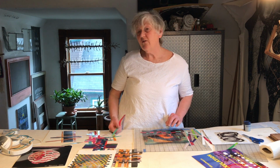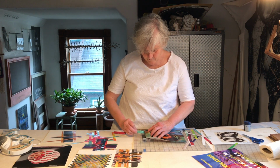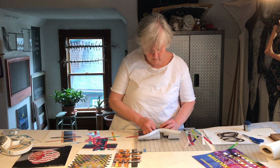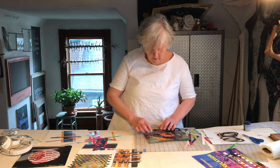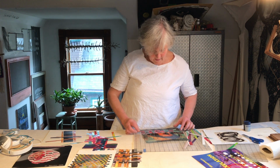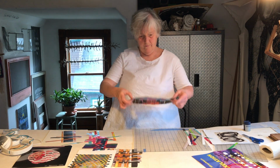What I love about paper weaving is you never know when you combine two images what you're going to come up with. Sometimes, okay, over, under, over, under, over, under, over, under, over. Tap it, bring it down. It's hard, I've noticed, with the pieces that I've ripped, because sometimes the strip gets caught on the edge, and it might just take a little extra effort on your part. But here we have it.